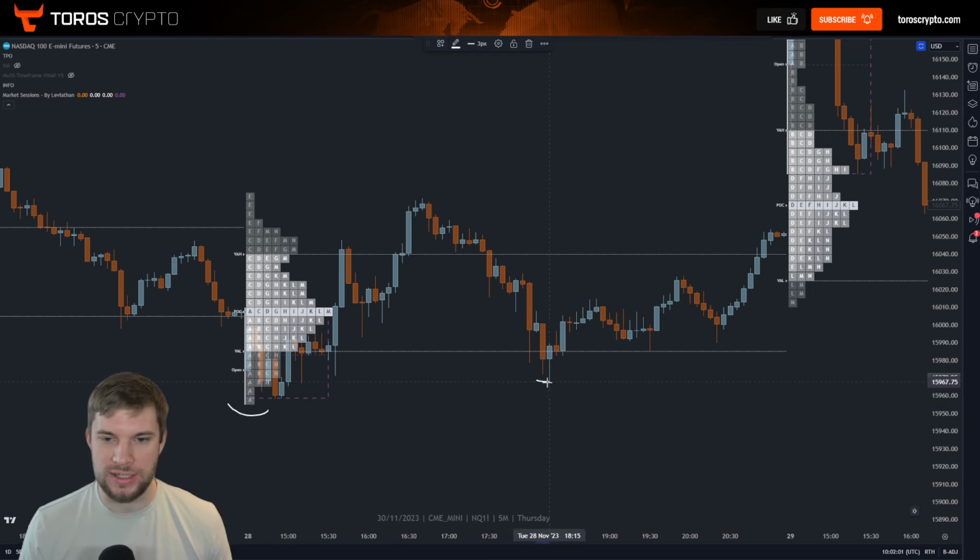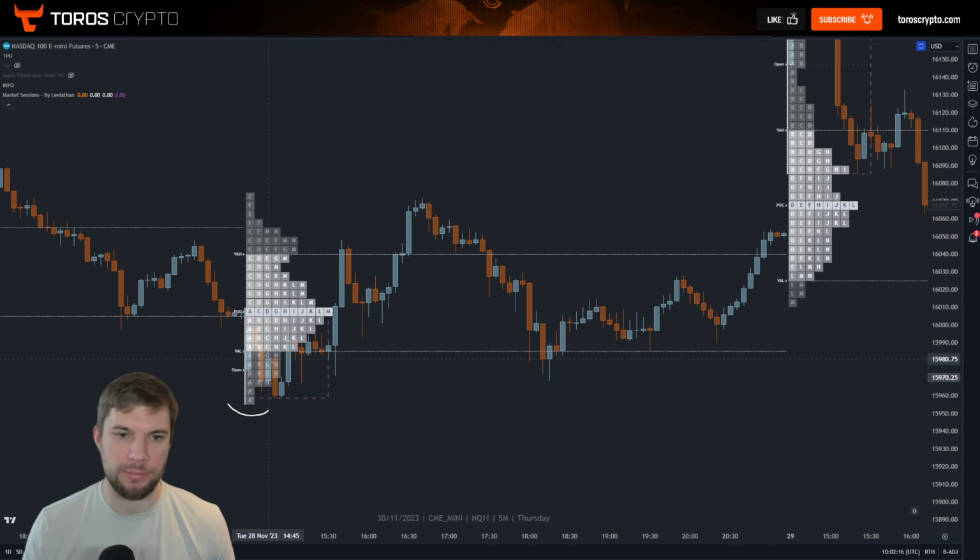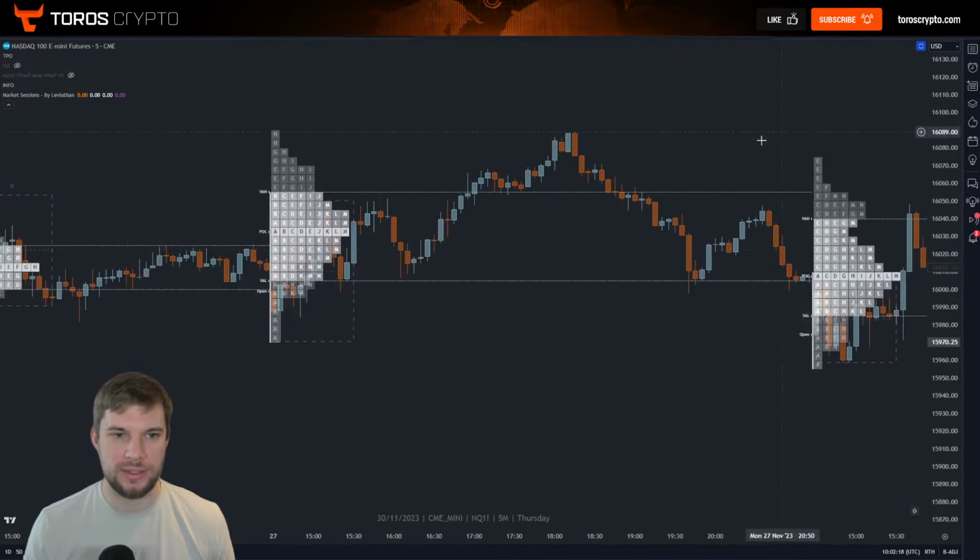So what happens when you get a deep retrace later on in the day is that gives you a decent invalidation, because you know you've taken out the highs, you're unlikely to take out the lows. So therefore, when you have these deep retraces, you can go long from that point. We'll go back to another day.